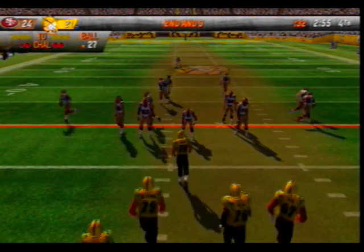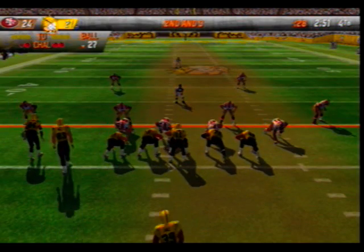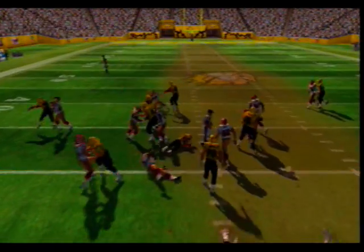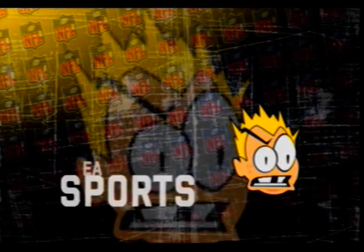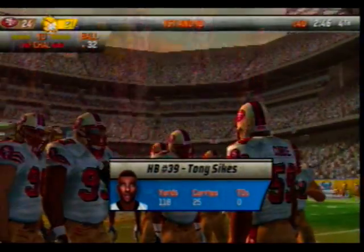It's second down and 3 to go. 27-yard line. They give it to the halfback. Smith comes up to make the play. Hey, if you can keep running the ball in the fourth quarter as you're playing catch-up, that's an advantage you have over the defense because it keeps them off balance.